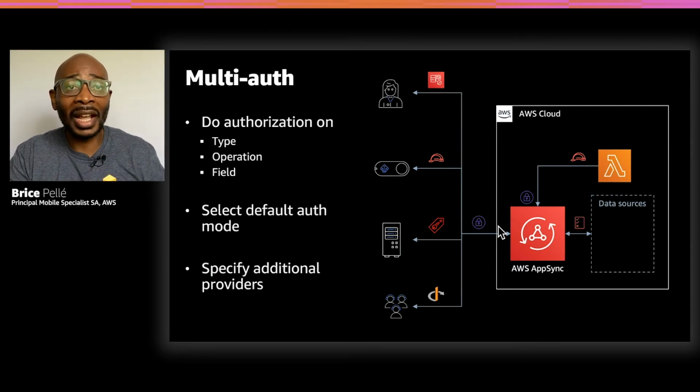Now, on the client side, on the app user side, your users are interacting with the API using Cognito. And maybe you have an IoT system that then uses AWS permissions as well to gain access. Maybe you have users that are logging in through their OIDC IDP and then using those JWTs to gain access to your AppSync. So you can specify additional providers as needed. You select the default mode and then you specify additional providers. And you can get pretty granular. You can specify which type of mode has access to different fields. So the multi-authorization setup is also pretty powerful.